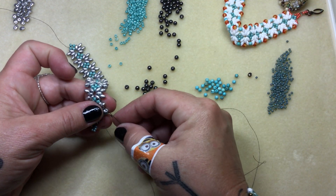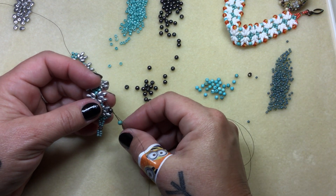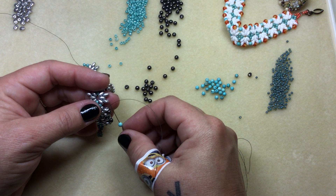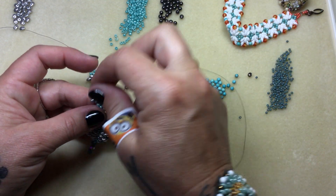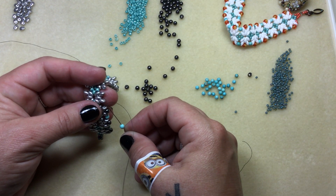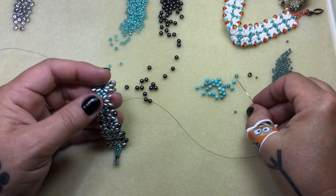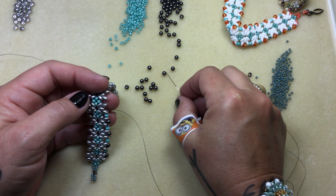So we're going to put a four millimeter right in between here, and then a three — alternating all the way down. Four and a three. Don't over pull, just get them in there. If you over pull and crank down it'll definitely buckle. When I designed it, this just fit perfectly — made it lay beautifully. Super fun, nice quick stitch. So that's what you'll do for the whole length.